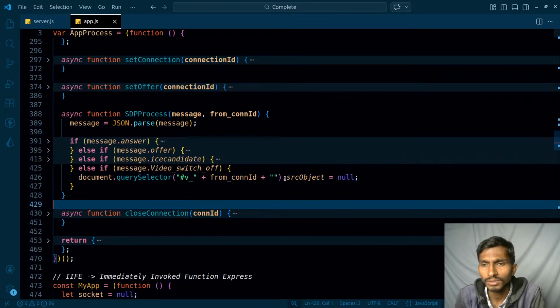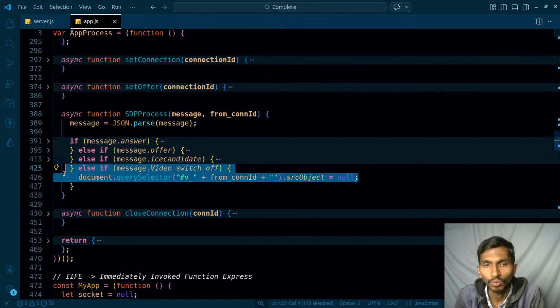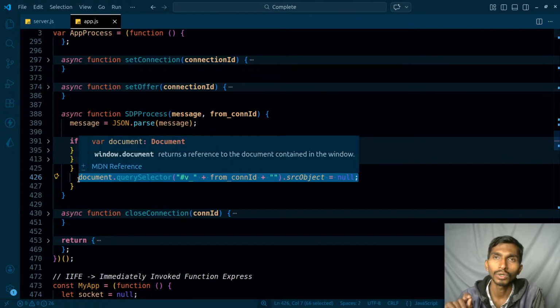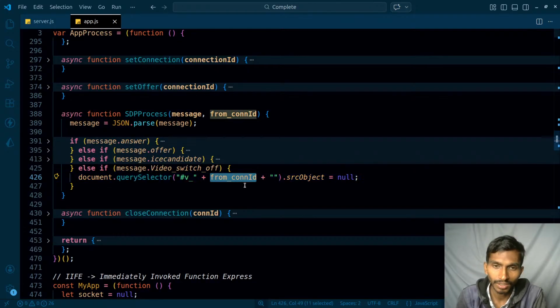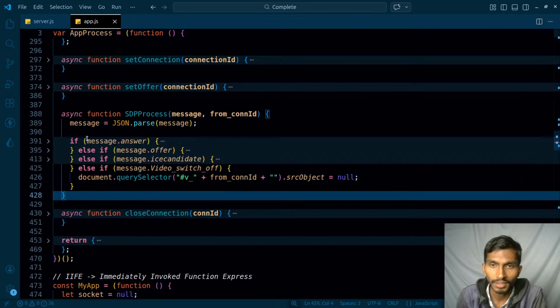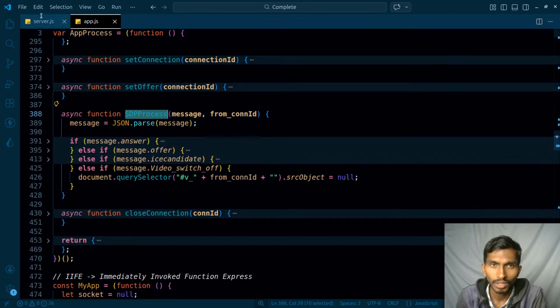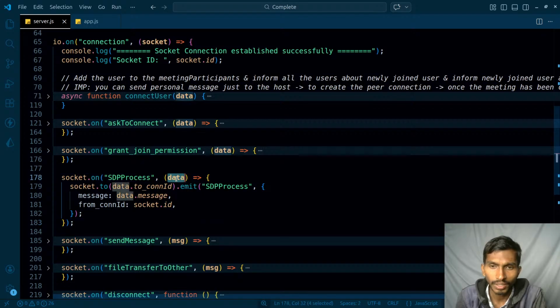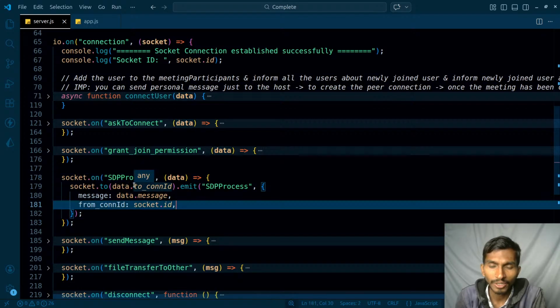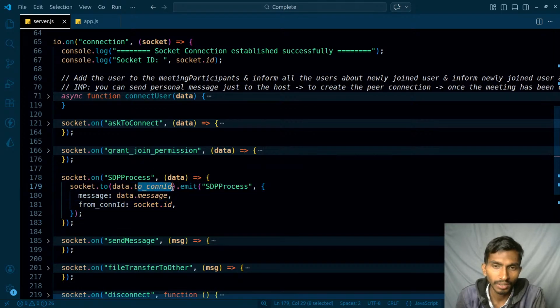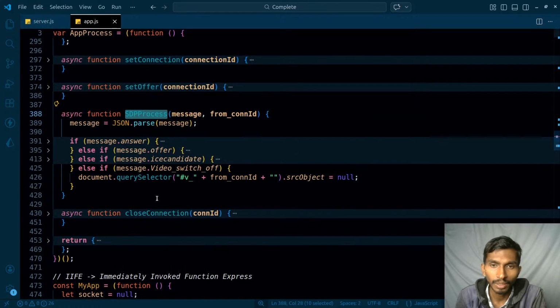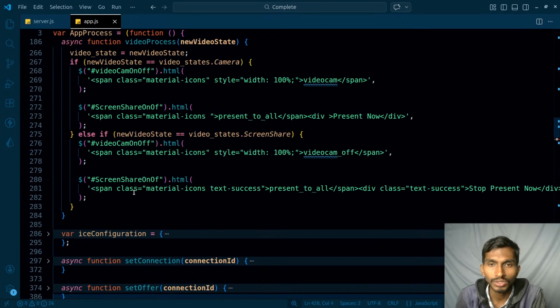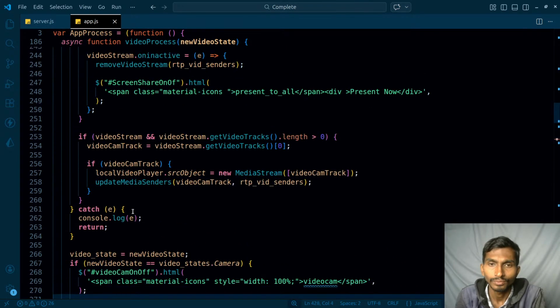Making it null in the sense that there is going to be no video, and that is fine. But the problem is this from connection ID does not exist right now. I will not be getting the from connection ID from the HTTP process, because I'm not even sending that. Inside this HTTP process I'm getting the data, and I'm expecting data to have the to connection ID. But from my client side, when I'm sending it for the first time, I'm sending RTP peer connections.